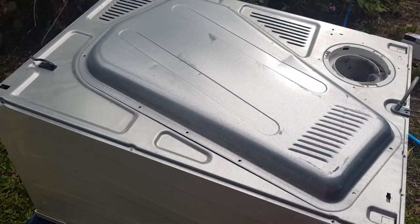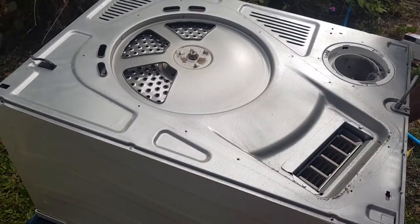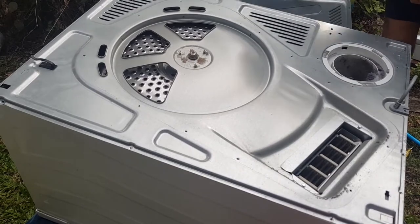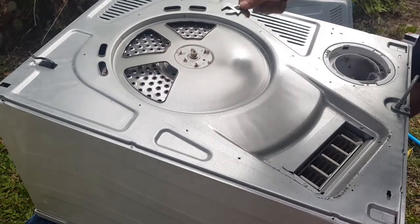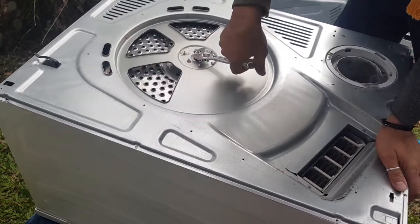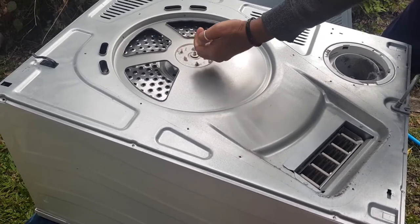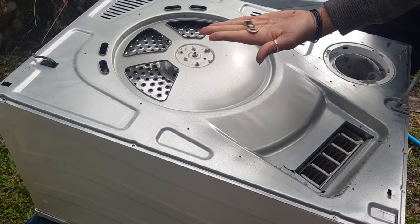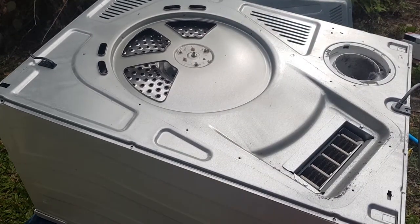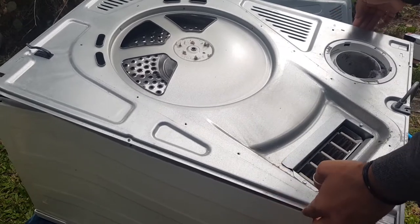Alright, so now we can just lift this cover off, put that somewhere, get yourself a shifter. This is the bearing nut, so the bearing is underneath here, so let's just take that off. There's a large washer and a lock washer and just the nut, so put those with your screws. And then what we have to do is just lift this up and then lift it up down here. It's a bit more stiff down the bottom here.